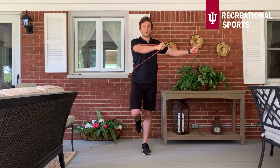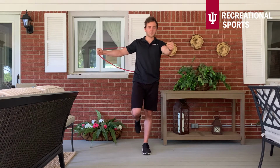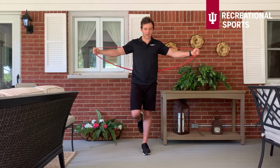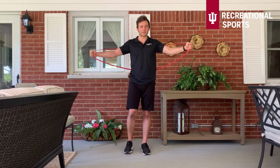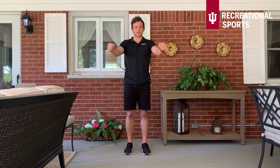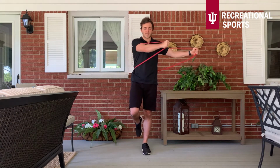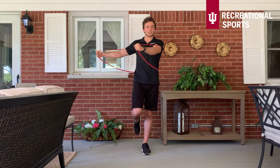This is going to add a little bit more of a balance challenge, but it's also going to allow you to contract your chest a lot better than just coming in and sort of meeting in the center, because you're not overextending, but you're fully contracting the muscle each time now.